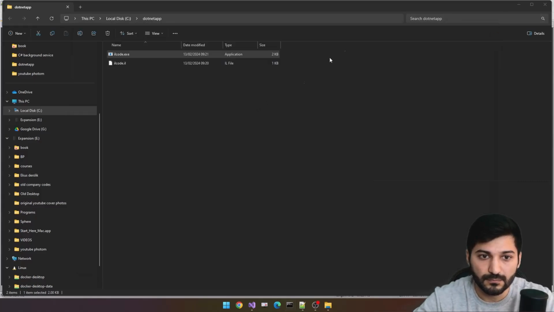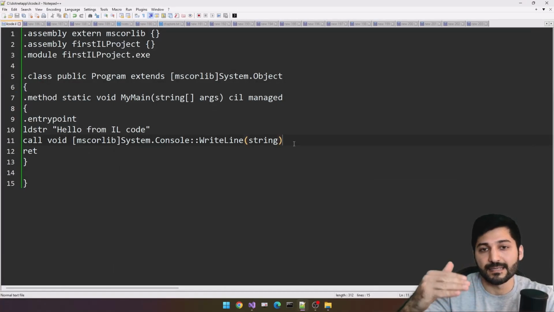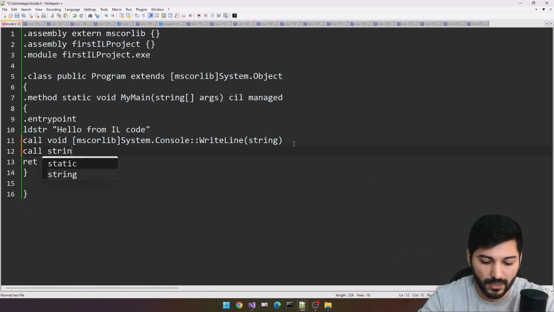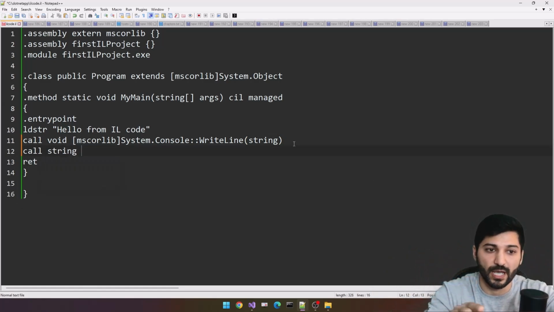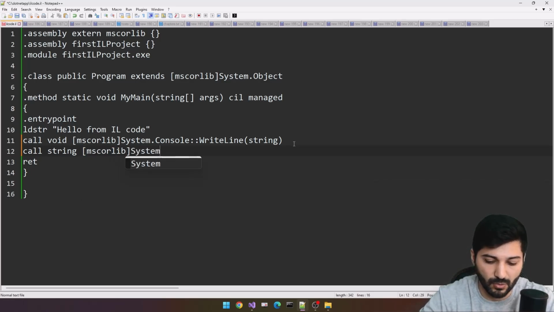Okay, cool. Now let's add some read line here. For that reason, I'm just going to call our console read line, which will return string. So I am defining this string returning mechanism here. So from mscorlib, let's call system console read line.